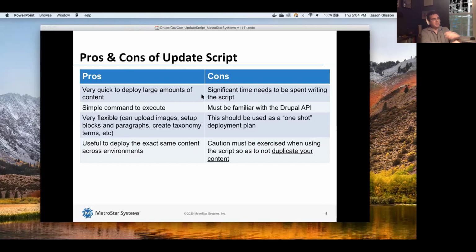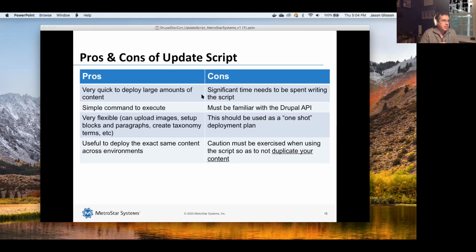Okay, so someone actually asked in the chat, is this similar to some migrate functionality? And that's a good question. I think you could probably do most, if not all, of this with the migrate API. I don't really know that there would be much of a difference. I think the post update script structure at least would be similar to the migrate API. Migrate rollback is one thing someone just mentioned, so yeah.